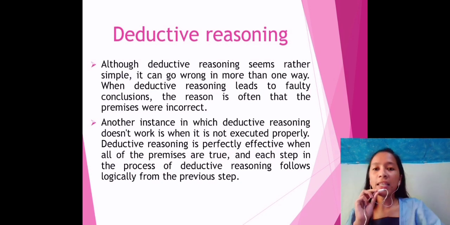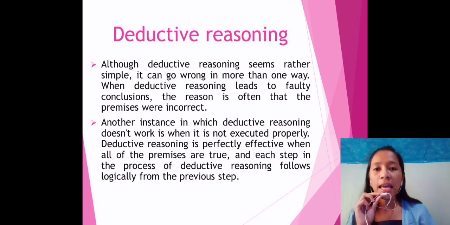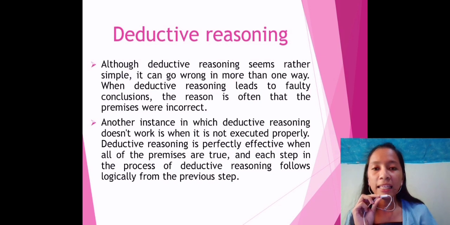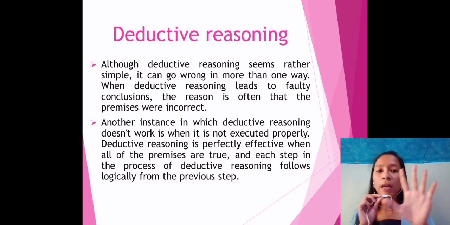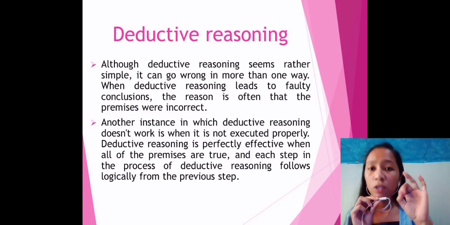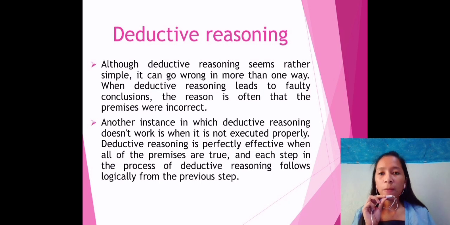Dito sinasabi na sa deductive reasoning, pwede ka rin magkaroon ng maling conclusion o maling sagot kapag hindi mo pinalo ng tama yung mga steps and procedure na kinakailangan. Halimbawa, sa 5 steps, nagkamali ka kaagad doon sa pangalawang step mo. So, ang kalalabasan talaga niyan, magkakaroon ka ng maling sagot at the end.